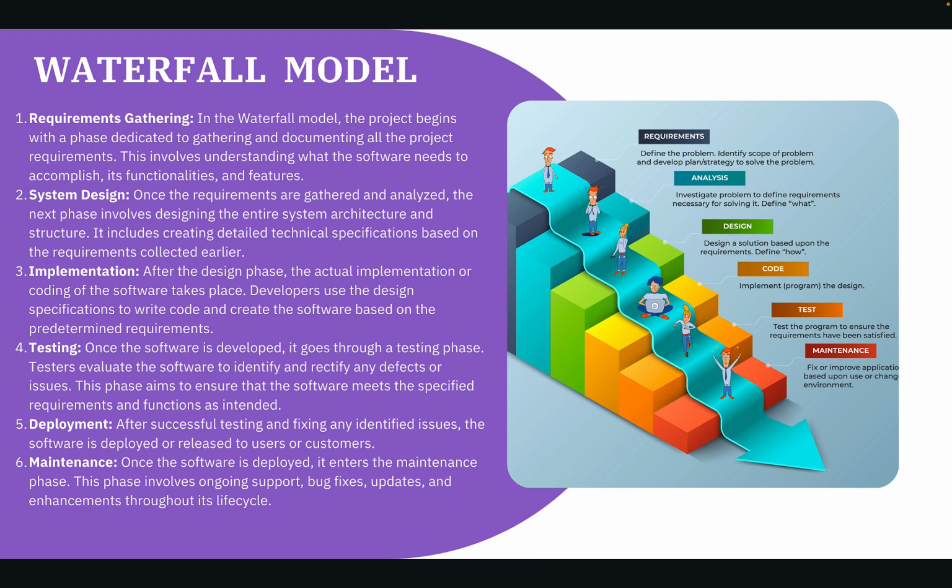After completing the requirement gathering phase, we go to the design phase, or the system design phase. With the requirements in hand, the design team starts to conceptualize the smartphone. They create detailed designs, schematics, and prototypes based on the gathered requirements. This phase involves designing the physical appearance, internal components, and user interface of the phone.